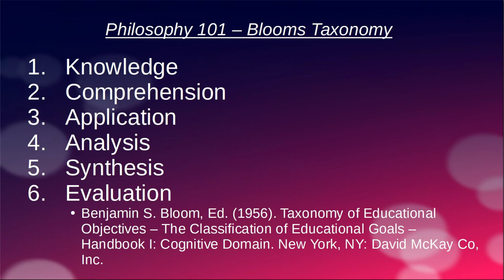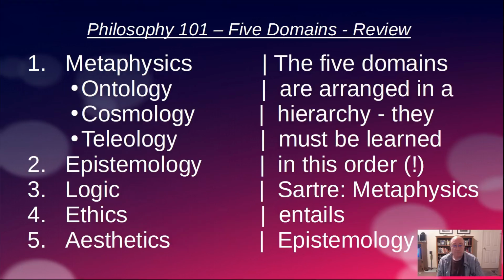All of the lectures in the Philosophy 101 series are concerned with levels 1 and 2, knowledge and comprehension, mostly with knowledge. Just simple understanding of basic concepts, the names of the basic philosophers, and simple information like that. The later lectures in the series will deal with the upper levels of the taxonomy.